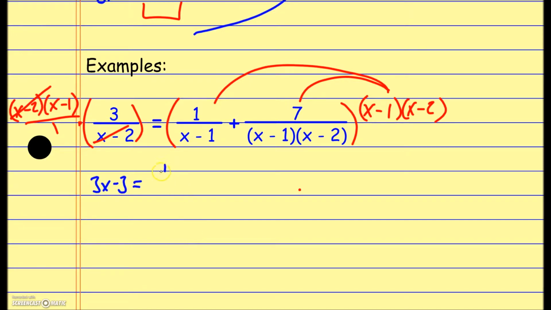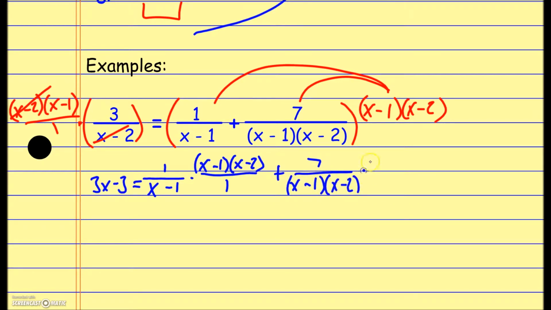I've got that first fraction, 1 over the x minus 1, times the x minus 1 times x minus 2. And again, I can just say that that's like over 1 to kind of simplify that a little bit. I also have to do the same thing with the next fraction. So I've got this plus sign. I have this next fraction, the x minus 7 over x minus 1.